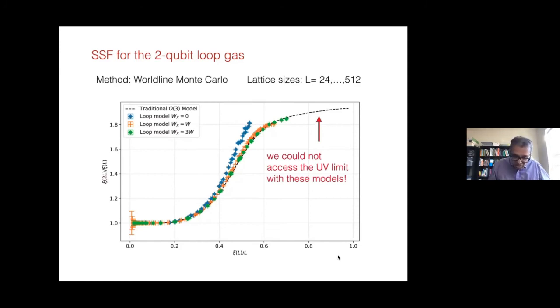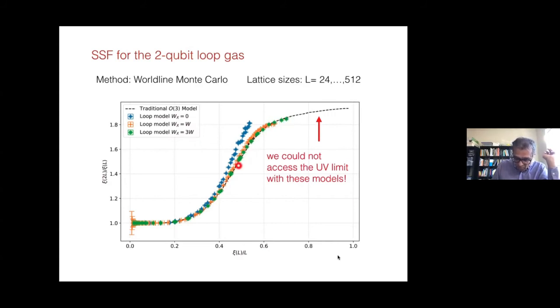And so remember this dotted line is exactly the traditional model for the step scaling function. These blue dots are what we get for this loop gas model with one set of couplings. Notice this starts deviating from what you expect. Although in the infrared we get the right physics, symmetry alone is not sufficient to reproduce the UV physics. Now, if you add some more couplings, these cross couplings that I just mentioned, I can come back and talk to anybody about it later, you can improve this and you get these green dots.